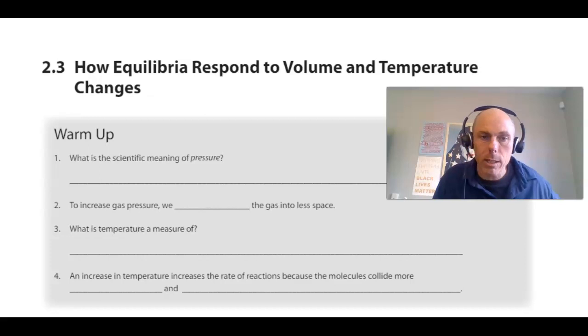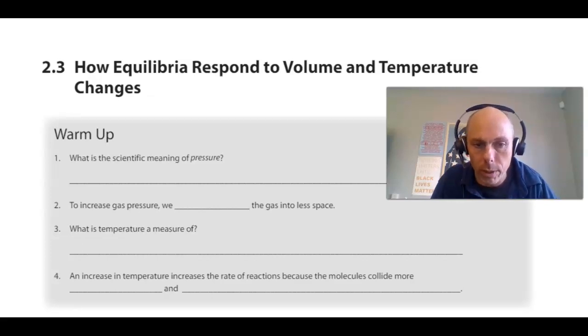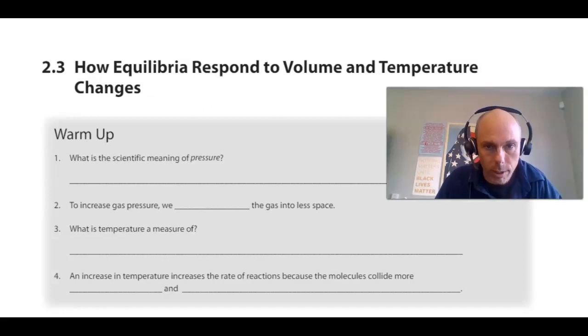This is the second of two lectures on Le Chatelier's principle, the first being about the general concept of that principle and how that principle applies to concentration changes. This will be a continuation of that conversation where we will look at the effect that changing volume/pressure has on equilibria, and as well the effect that changing temperature has on equilibria.